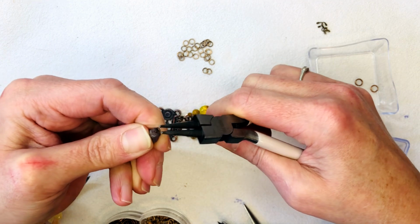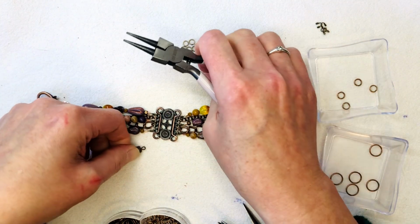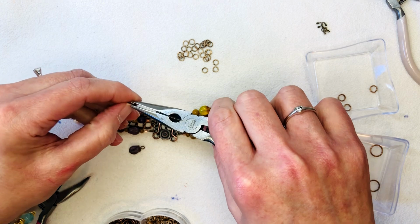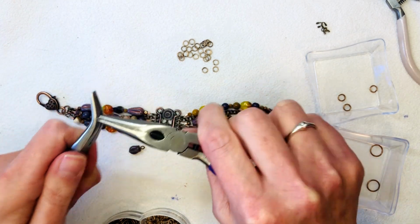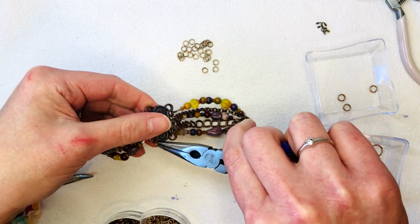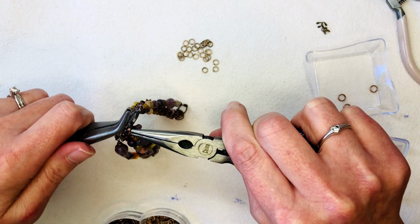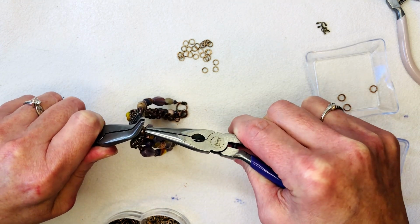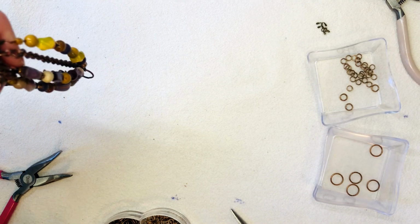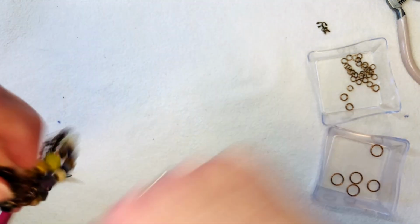There. Let me close it the rest of the way though. There we go. All right, and I think we'll use one of these. And then I'll try it on my wrist and show you guys what it looks like. Let's just hang it right from here. That'll be pretty. Okay. All right, let me get that out of my way. Now I'll show you guys the bracelet on. Let's do it this way.